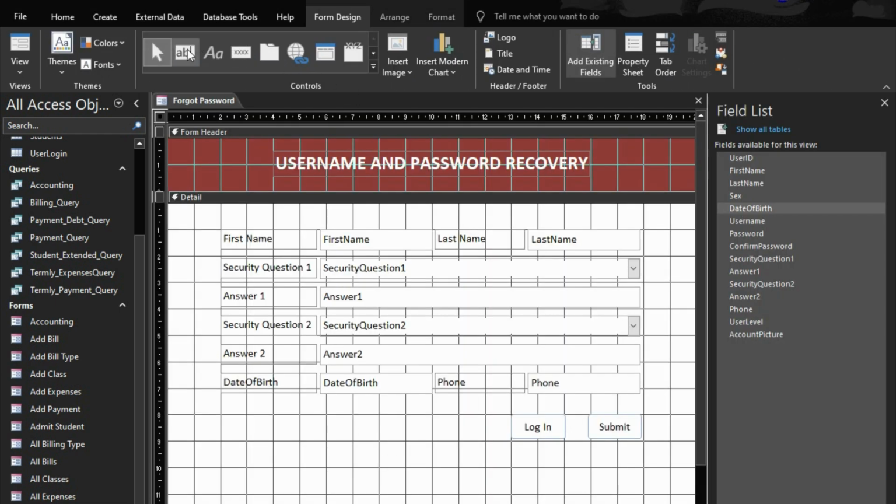I'm going to add a text box. I'll delete the label and I'll increase the size, maybe up to this point.